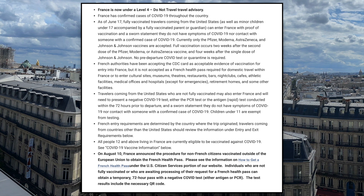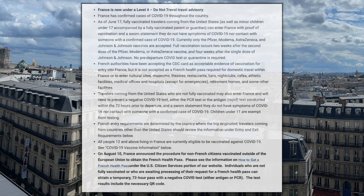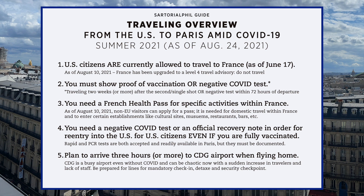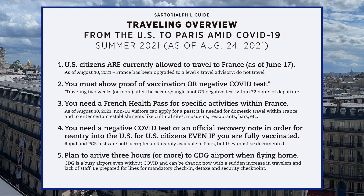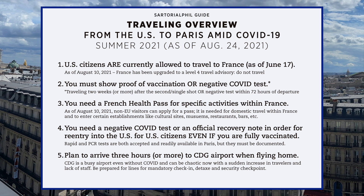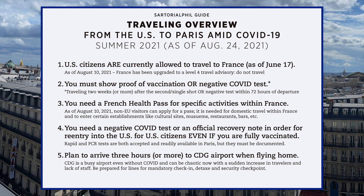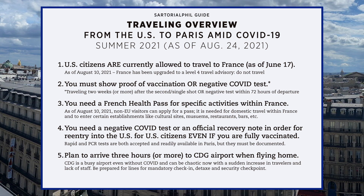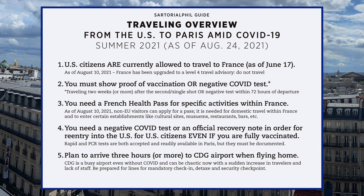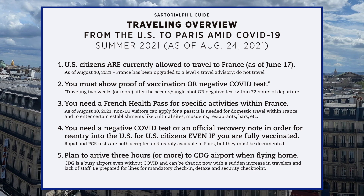You'll need to go to a clinic, hospital, or some place that either monitors you taking the test or swabs your nose for you, and then you'll need to show that document. In my experience, when I checked in for my flight to Paris, they checked and verified my document. I am vaccinated, so I showed my CDC vaccination card at check-in, which is also why they didn't allow automated check-in for my flight. Even if you don't have luggage to check in, I think you're still going to need to go through the ticketing office — the check-in gate. So be prepared for that.